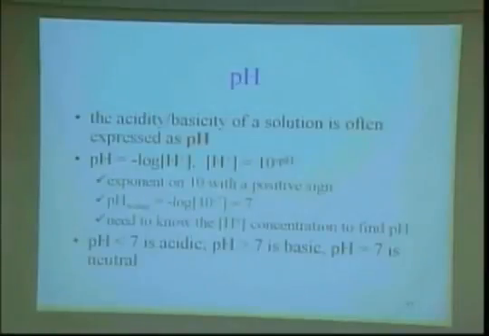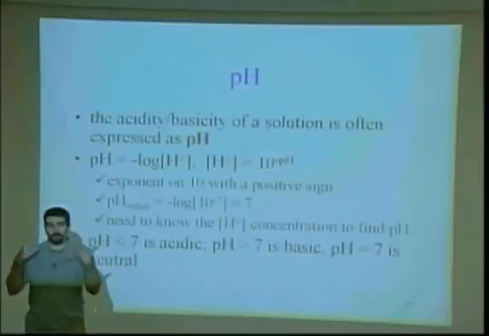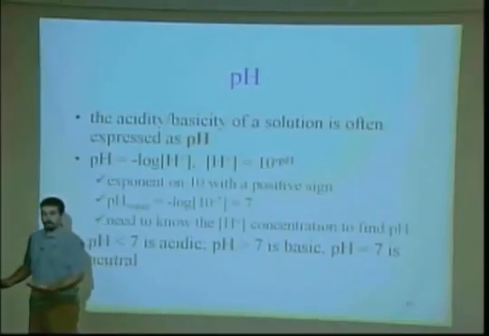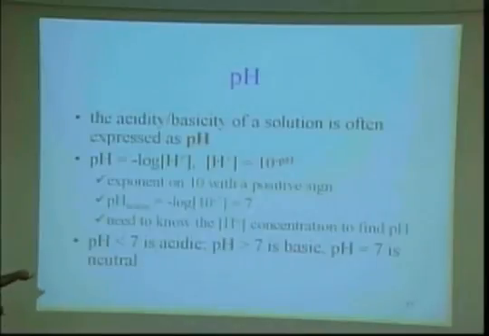Stay with me. All right, the pH of water, we said. In pure water, what is the hydrogen ion concentration? We've already been through this. What is it? 1 times 10 to the minus 7. If it's 1 times 10 to the minus 7, what should the pH be of pure water? 7, and it is. That's why 7 is our midpoint on the pH scale.